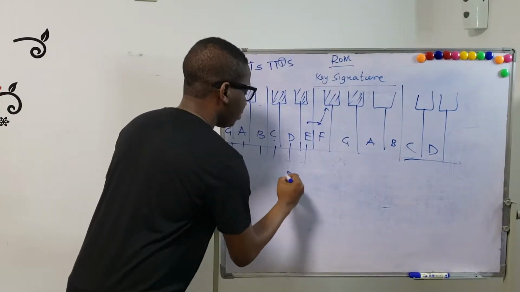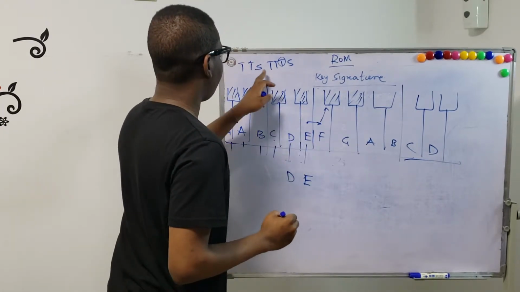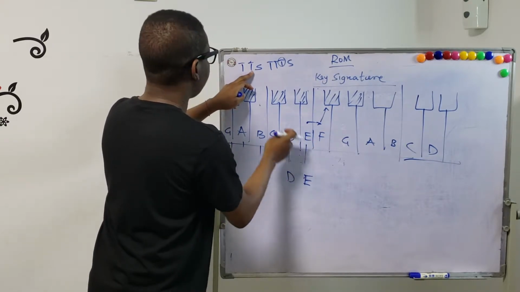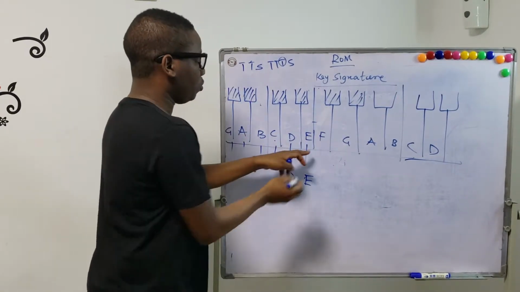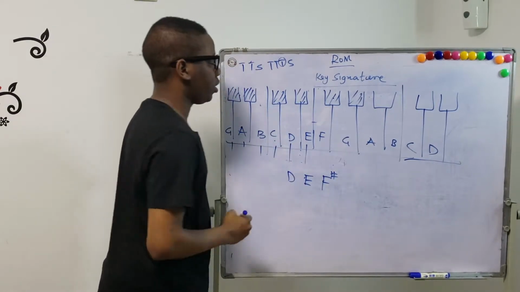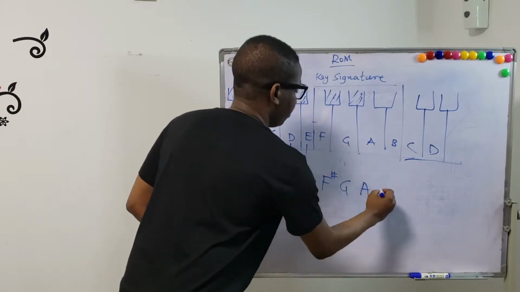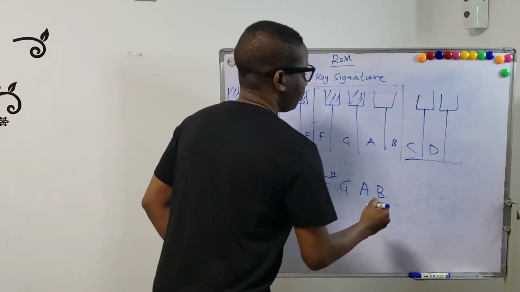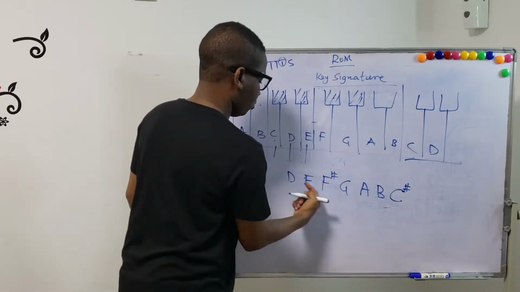Okay, we have D, of course E, and this is Do, this is Re, that's a tone. Now to get Mi, we are asked to move a tone. A tone from here is this, which is F sharp, okay, and then G, A, B. If you use this formula, you just get what I'm doing right here. B, then C sharp, which is Do, Re, Mi, Fa, Sol, La, Ti.